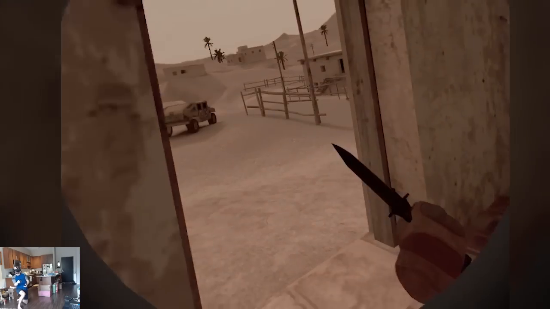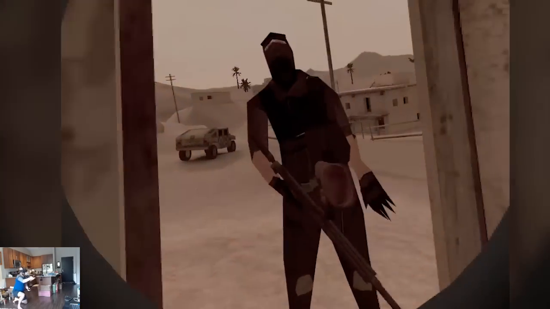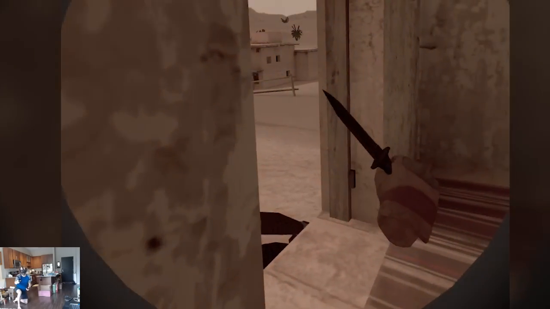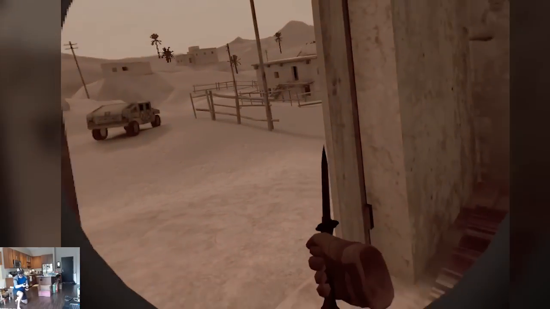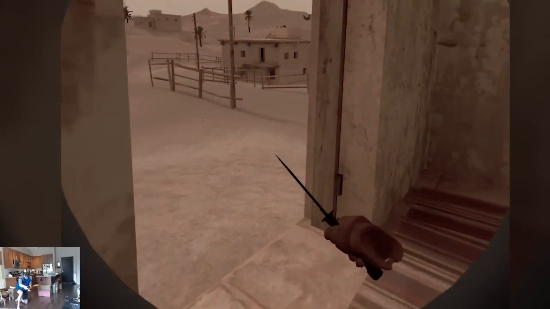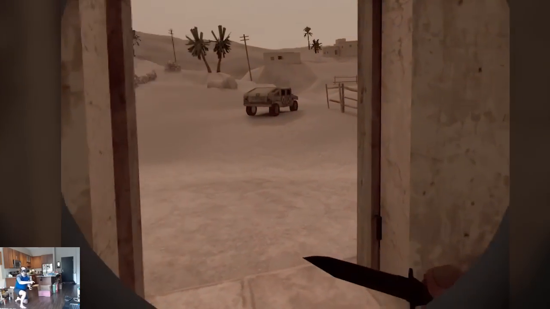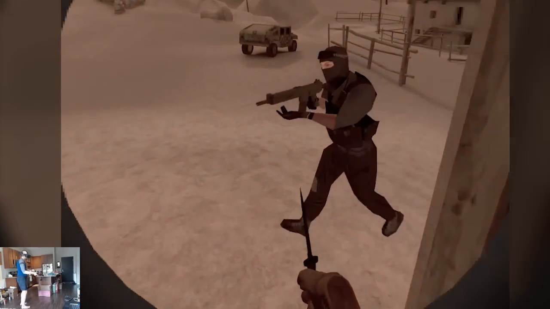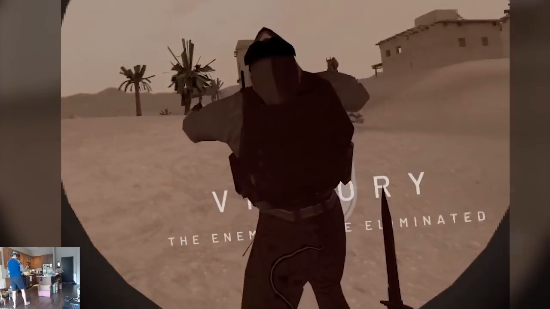Darn it! No! Come inside! Alright, alright. One more. This is down to the wire. Oh! Darn it! Come back! Oh man, this is close. Darn it! Come back! I'm back, I'm going for victory!